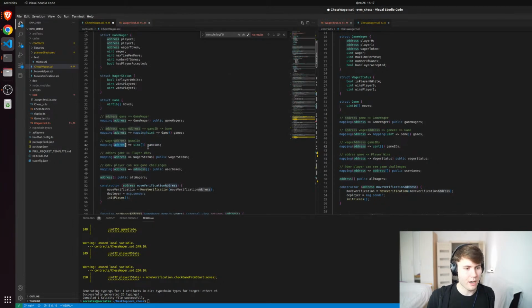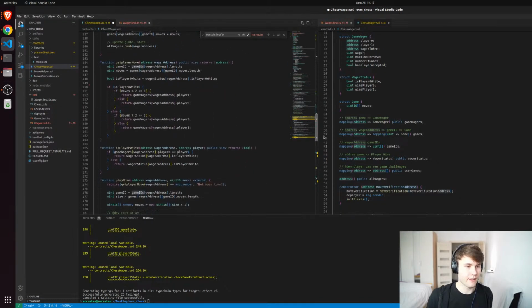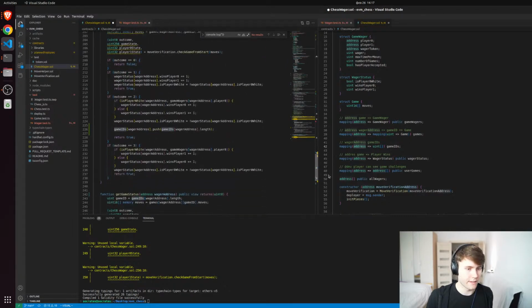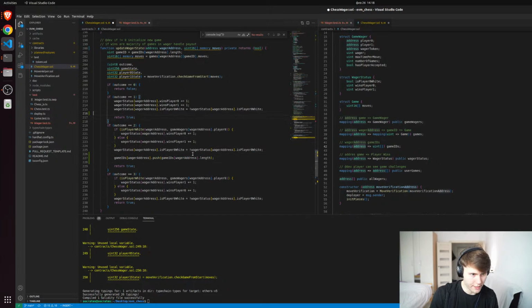So we can map how many games are in this wager address. And if a player wins, whichever player wins, if the status is 1, 2, or 3, we need to then update the game ID, or the length of the game ID. So we need to add this to all of these here.